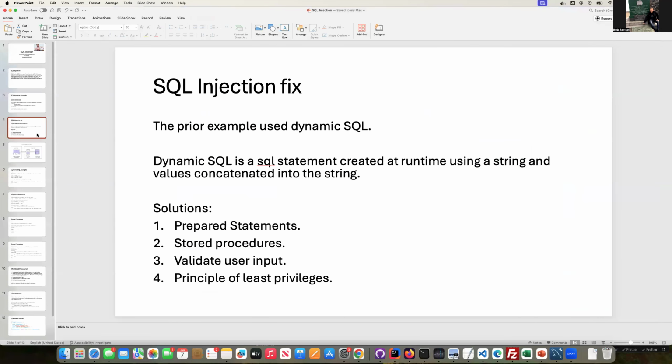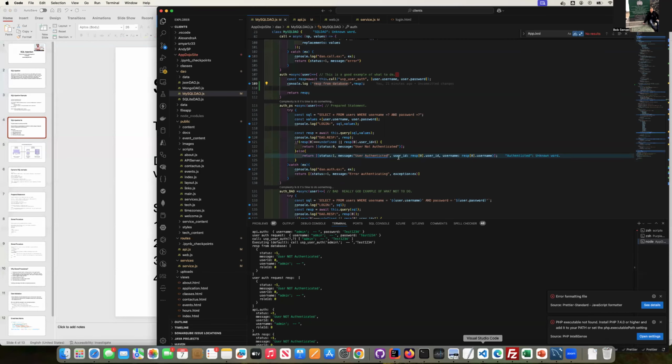Okay, so now here, we're going to get back to principle of least privileges, which means that you give the user the least amount of privileges. And that's important. Let me explain the difference here in the database. In the case of calling the stored procedure, if someone looks at this code, the only thing they see is you're calling the stored procedure. Even with the prepared statement version, they see the table name. The table is called users. The username column is called username, and password column is called password. So you are exposing some details of your database if someone was able to look at this code. With the stored procedure, you're not.